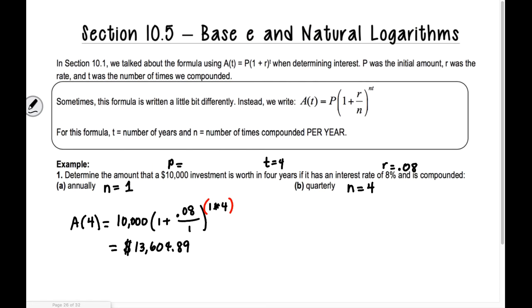I don't know how many times I have Algebra 2 students who mess up the rate, and instead of putting in 0.08, what do you think they mess up on? What do you think they put in instead of 0.08? They put in 8. But then they'd be a millionaire. If you put in 8, your answer is 6561000, and you've made $65 million in 4 years by investing $1,000.